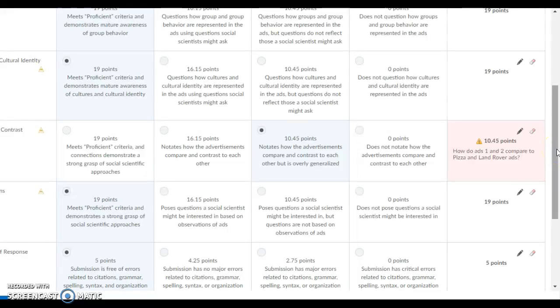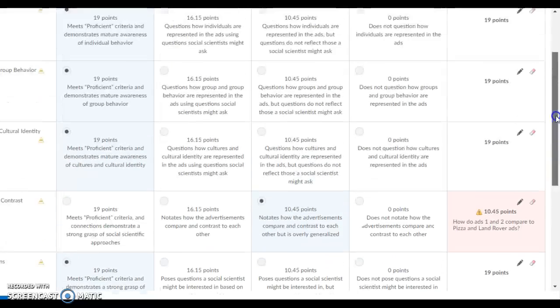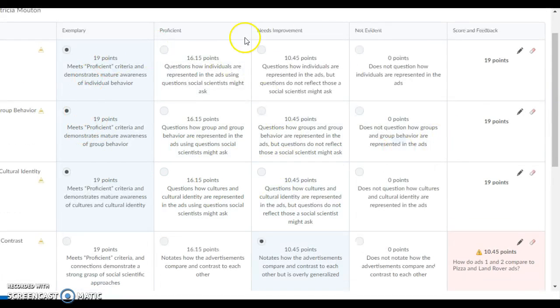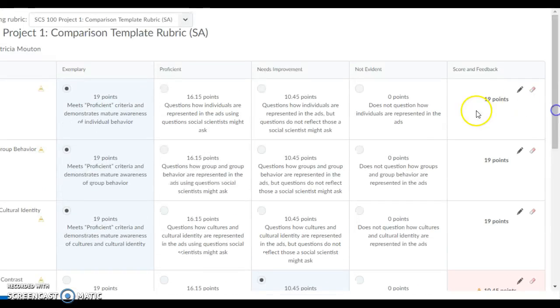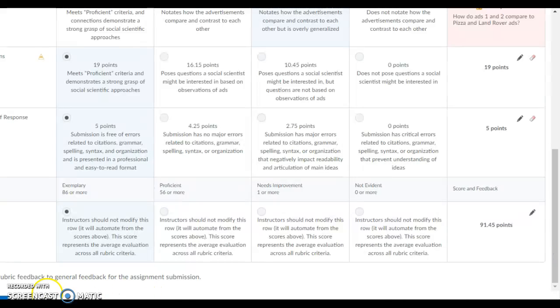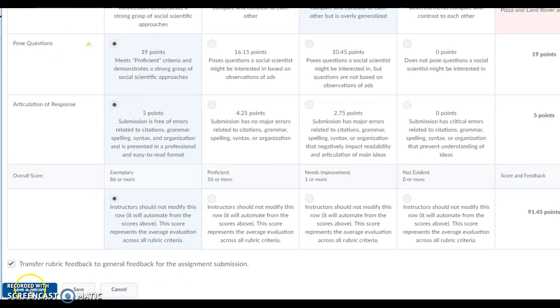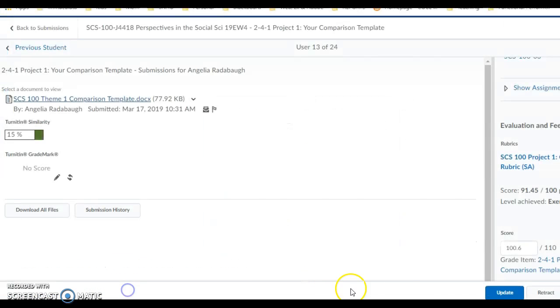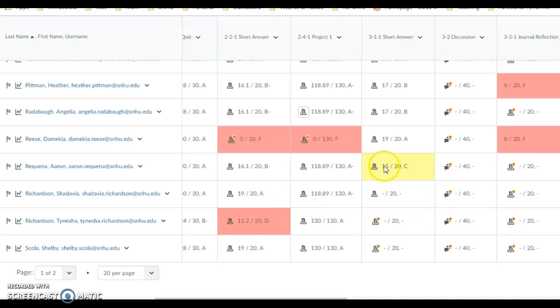I see that you are giving feedback in the comments box, and that's great, but we want to see it here. And this is something we've been training and coaching on for almost a year since we moved over to Brightspace. So this is where the feedback needs to go. In an assignment like this, it looks like you know how to do the feedback here by clicking on the pencil. Then you'll have to go down to the bottom of the page and hit save and record to save this. I'm going to cancel it right now, though, because I don't want to save anything. But we just wanted to show you exactly how we want to see the feedback and where.